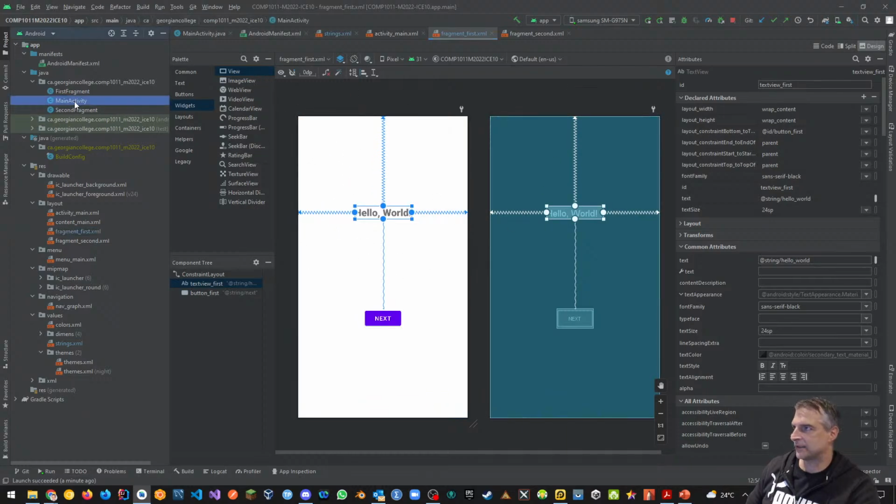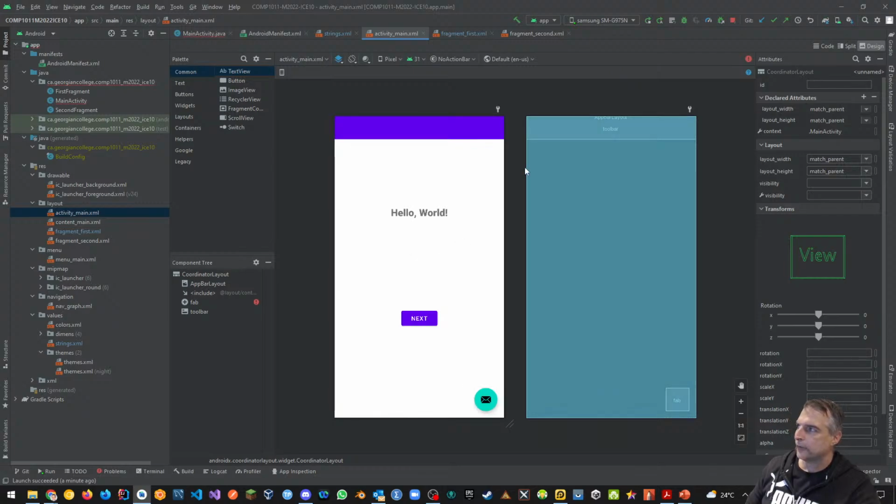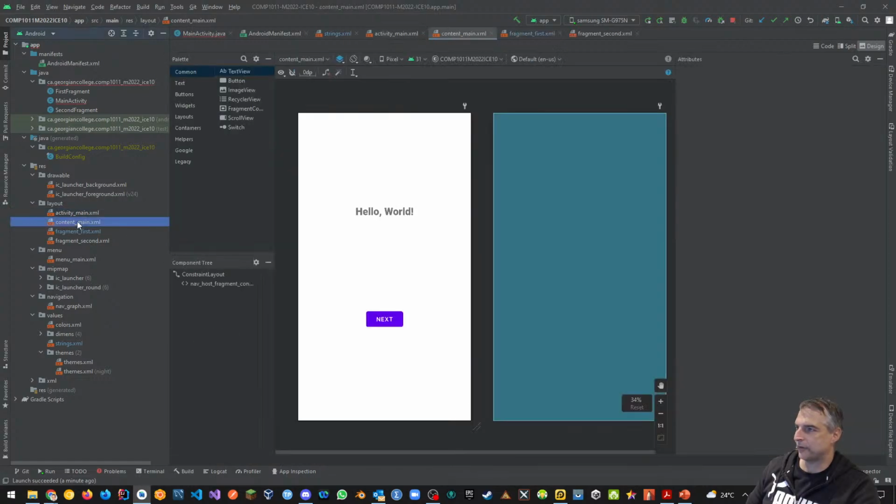And let's go back to the main activity for a second. And sorry, main activity, activity main XML is what I meant. So this is interesting. So this is the parent activity. That's what it does. And again, one thing to note is if I click on the view, there's a lot of things that we have off the cuff. Notice it says layout content main is where the layout's coming from. Okay, so content main XML, let's go back to that for a second. So that is the layout.